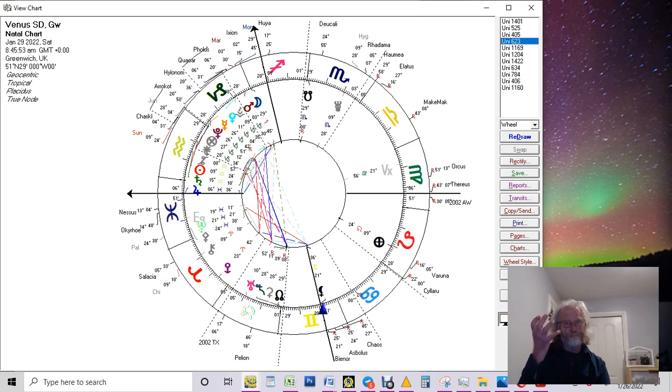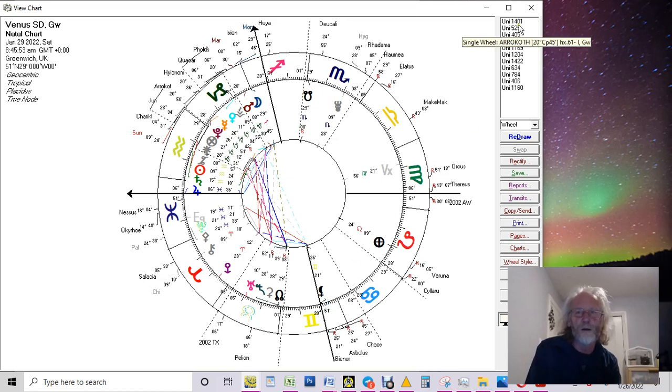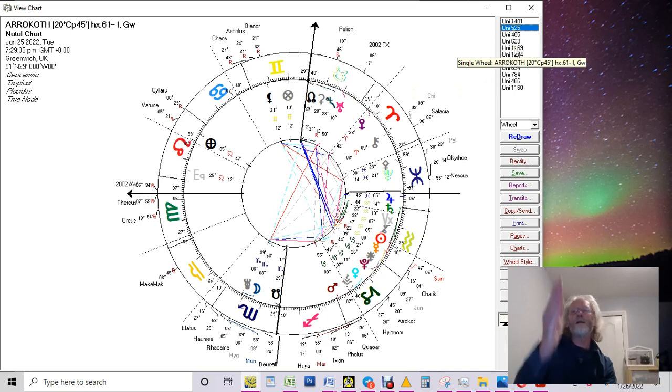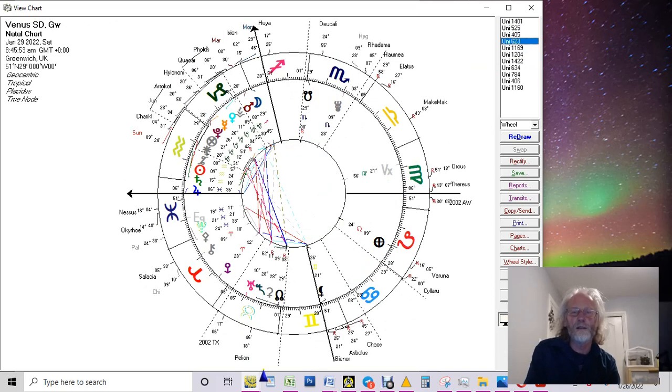It shows that finally we're getting to zoom in on what's wrong. It's very similar to the other chart I showed you here with Sedna and Ceres. They hold a very similar frequency of putting the limelight where things are going wrong. This is another aspect of this, even more so with the Black Moon down here.